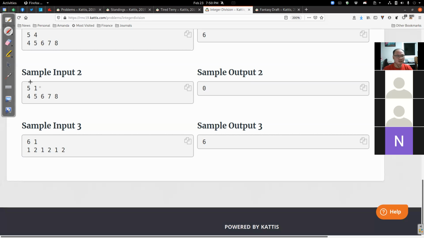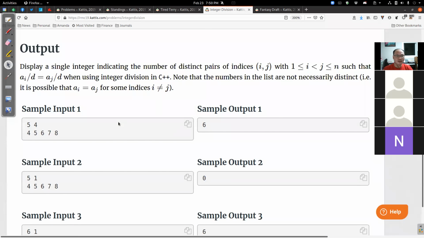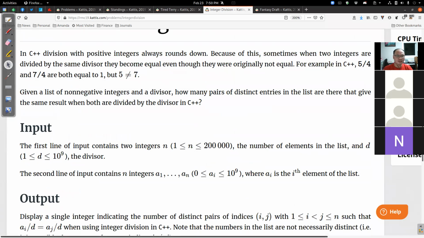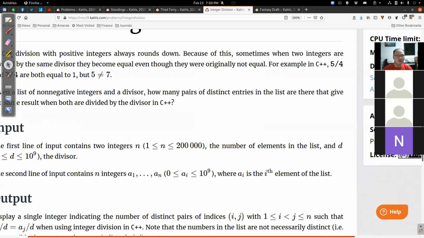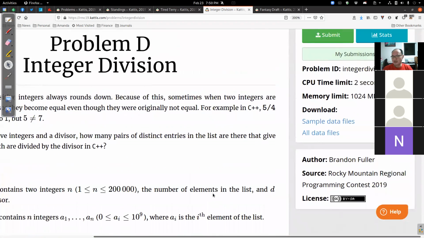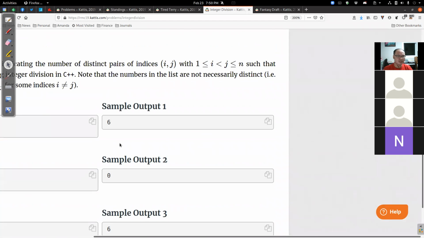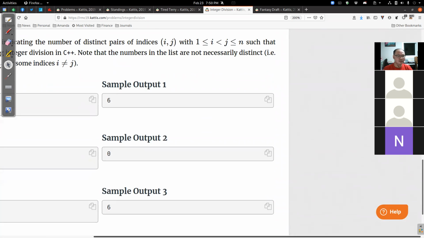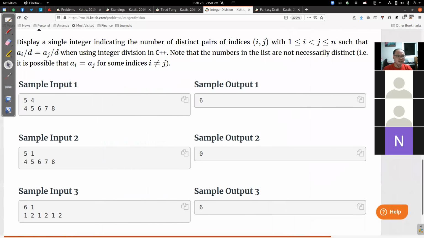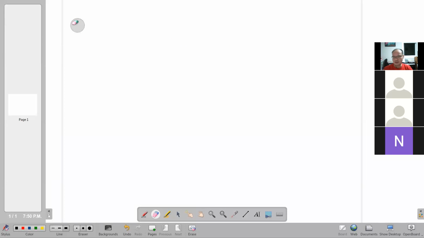Maybe it's not clear how you compute this for a bigger case, but at least this is how the sample input works. And then you look at this, and the CPU time limit is 2 seconds now instead of 1. So obviously something a little bit more is going on because they give you 1 extra second compared to the other ones. So what can we do? Can we get an answer at all, no matter how long it takes?